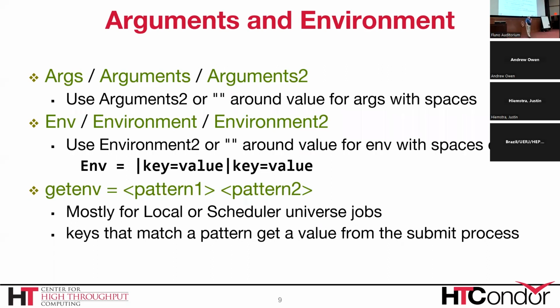There's a special kind of environment, getenv equals, which is I want to grab the contents of the current process's environment and copy its values into the environment of the job. This makes a lot of sense if you're running on a shared file system, which mostly means you're not running in the OS pool or any kind of really wide scaled out. And so getenv is not especially useful for large scale Condor jobs, but it can be fairly useful if you're doing local universe, which is I want to run the job on the access point itself, which is what we do for DAGMan, for instance.